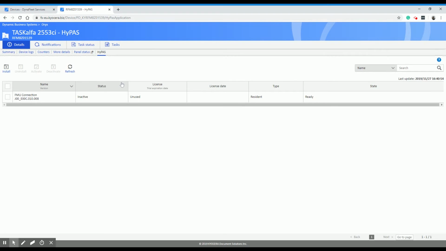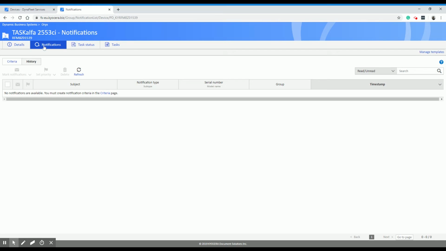High pass, we can actually install high pass applications from here. So if I wanted to install PaperCut or a new version of PaperCut on the machine, I can just click over there. We can install it from here. So it saves on having to go out to the customer for something like that. If it was the virtual fax application that we needed to install on the machine, we can do it from here.